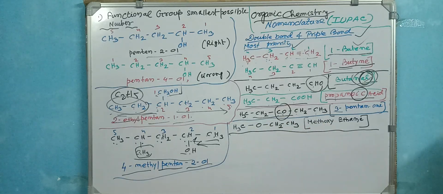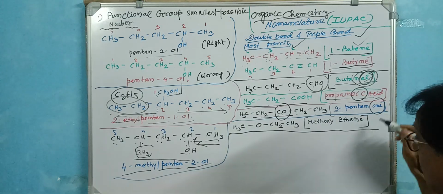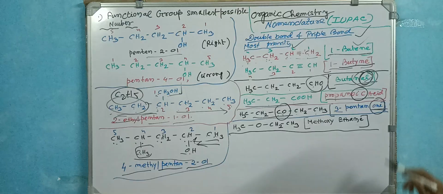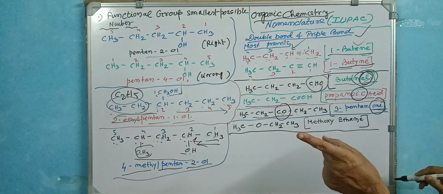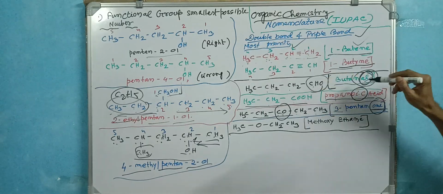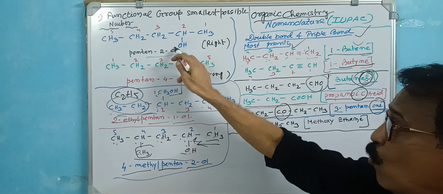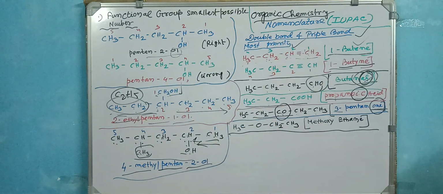Pentane, and the ketone is there. Ketone, what is this? Pentan-3-one. The pronunciation and the spelling is O-N-E. Here it is oic, O-I-C, in case of the acid. In case of a ketone, one. In case of an aldehyde, al. In case of an alcohol, OL, like 2-ol. Okay, so this is the pronunciation.